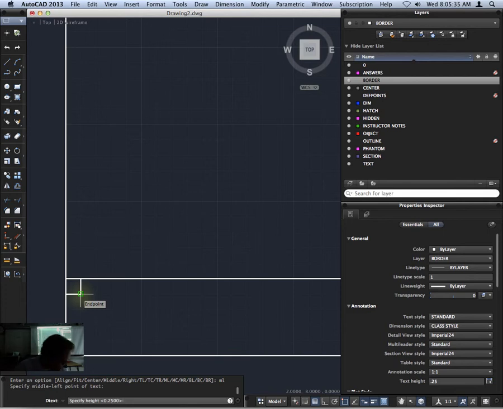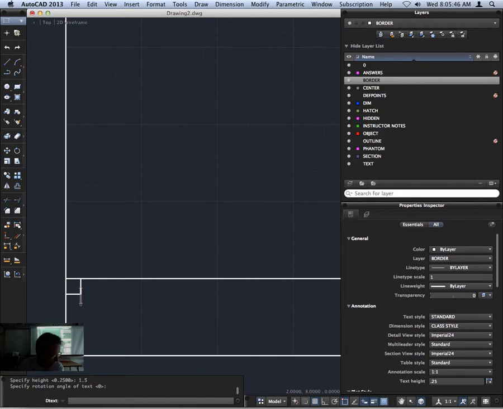And then the height is 1.5 millimeters. So I'll just go 1.5. Enter. Our rotation will be 0. And our first label is name with a colon. We'll hit enter twice.